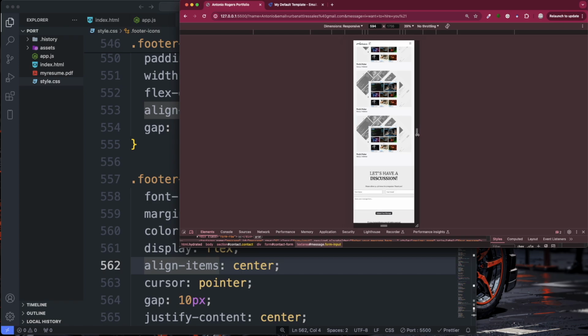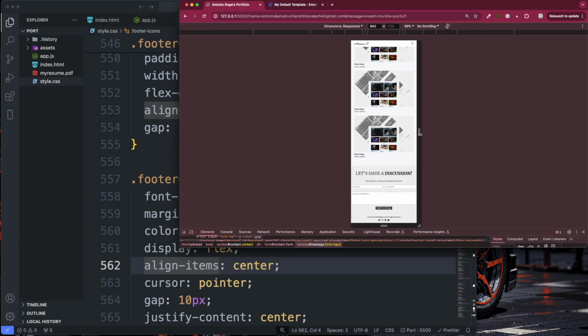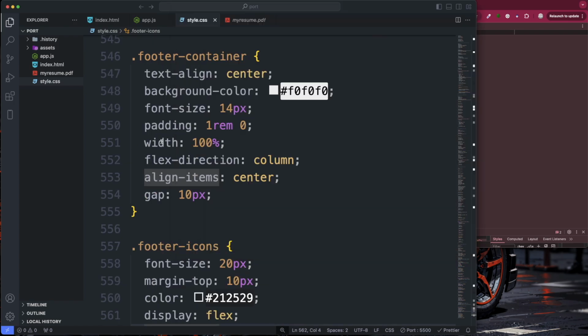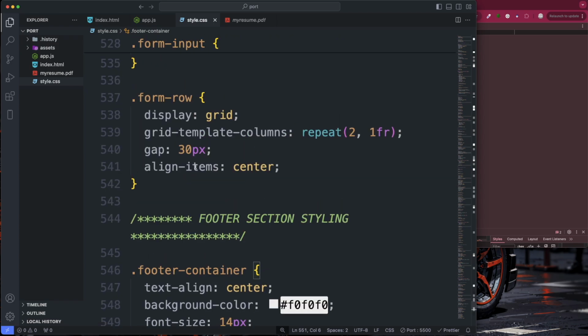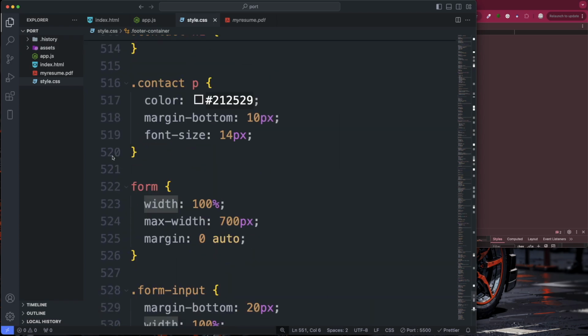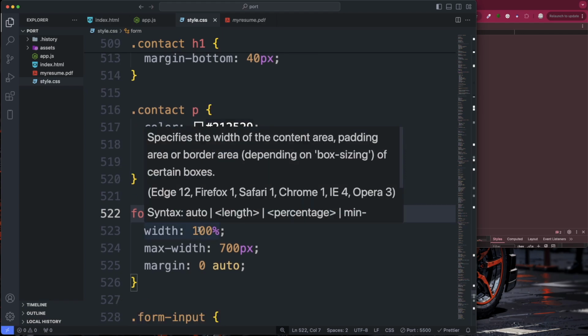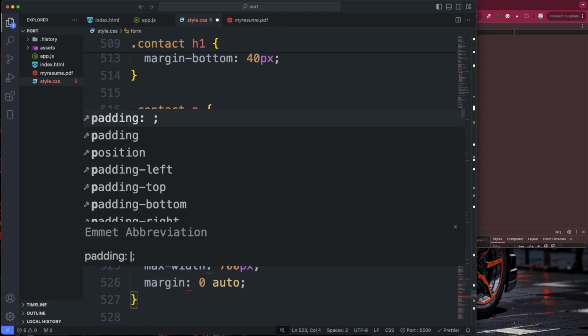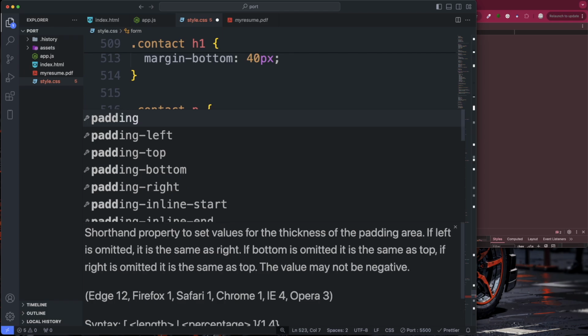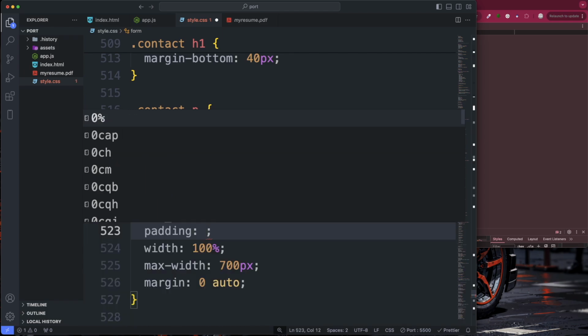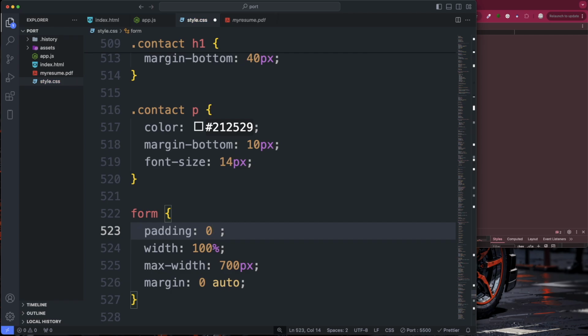So what I say we do is, as you can see, there's no padding on our form. What I like to do before I add a media query is just play around with the regular classes. So if we add a padding, top and bottom 0, left and right, let's do 20 pixels.